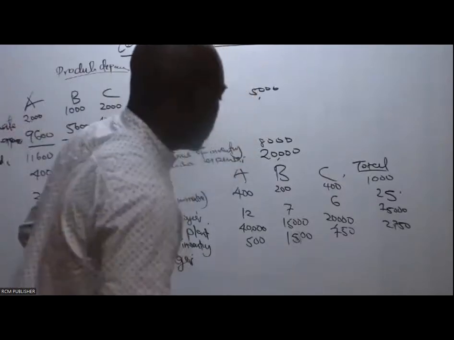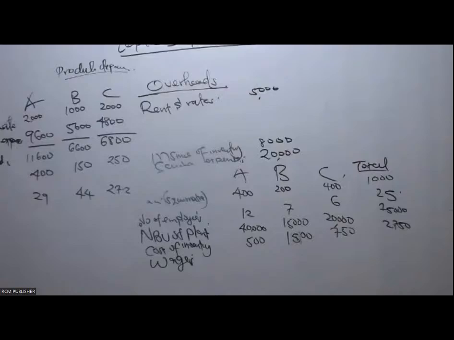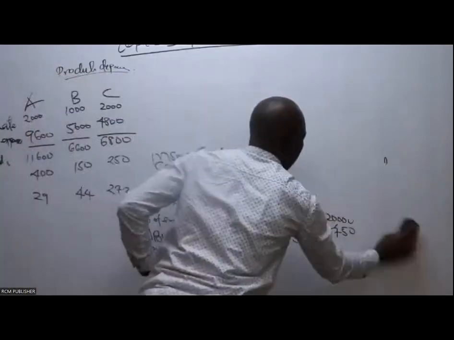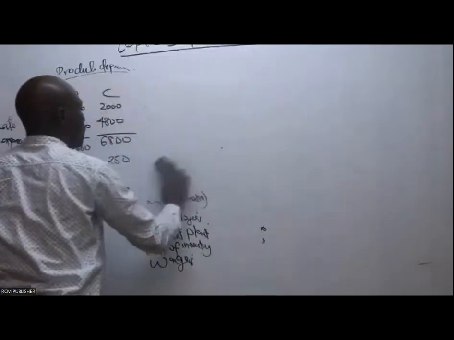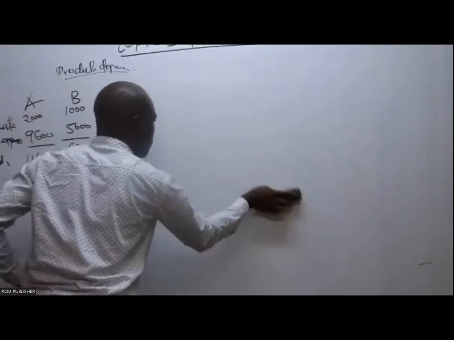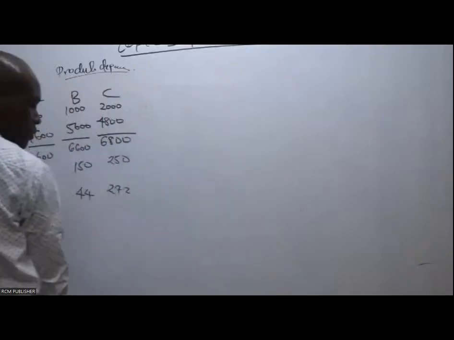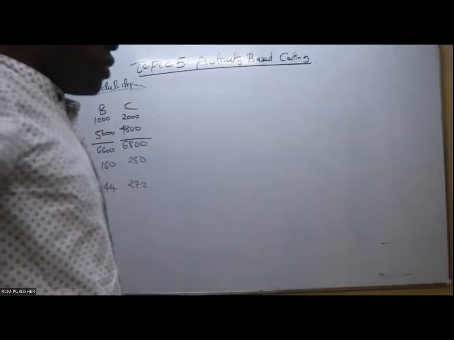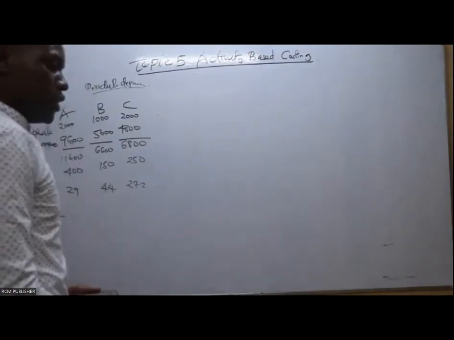Now, in a question, the examiner does this. We've already used these ones to get our cost per unit of output. So once you calculate this, in the additional information you'll be given the selling price per unit for you to get gross profit. Or what the examiners normally do is this.